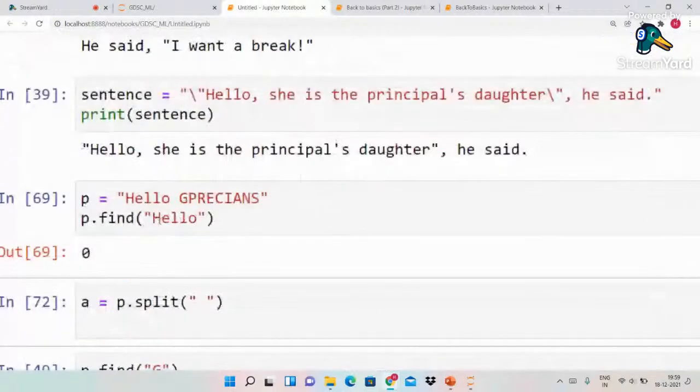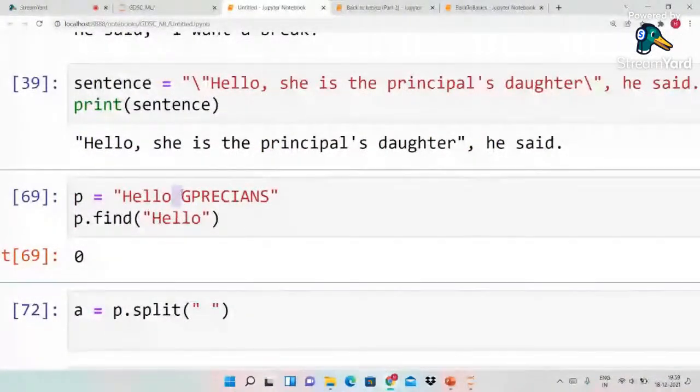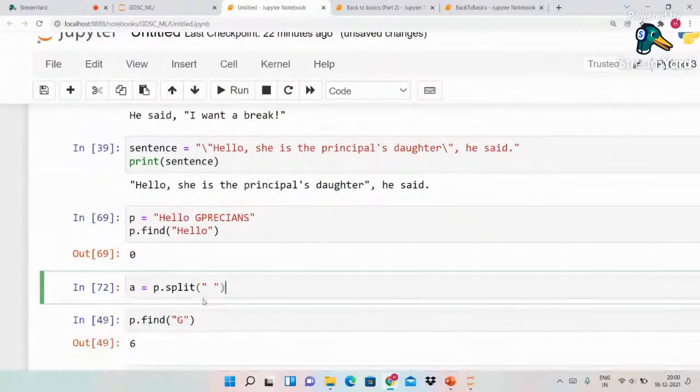So wherever you encounter a space, just make it into 2 parts. Whenever you find a space, the word before that is one string, the word after that is another string, and make a group of strings like that and append it to some list called A.